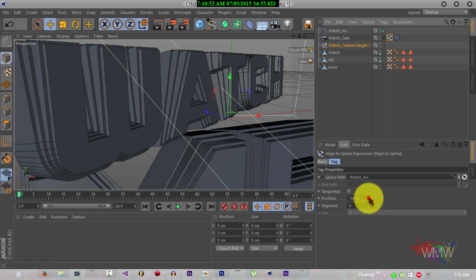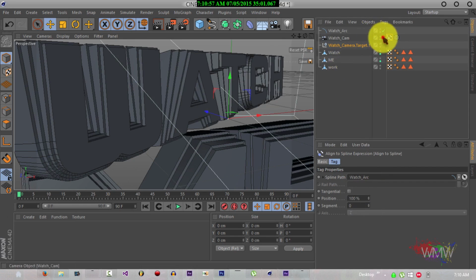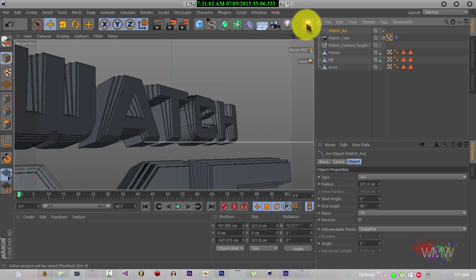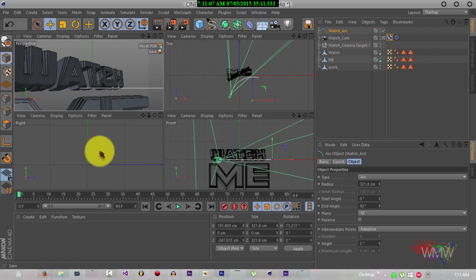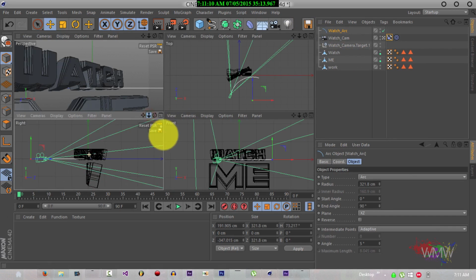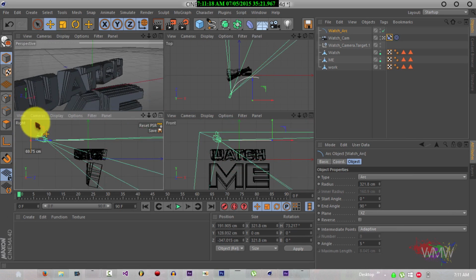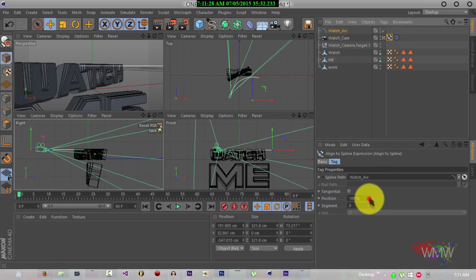spline tag, you'll see that we're kind of, oops, let's go into this view. So we're a little too far down. So what we can do is do this arc, and let's go into our side view, and we'll drag this spline up a bit. And watch it up here so you can see where exactly you want to be. I want to be almost a little above. Yeah, it's pretty good.